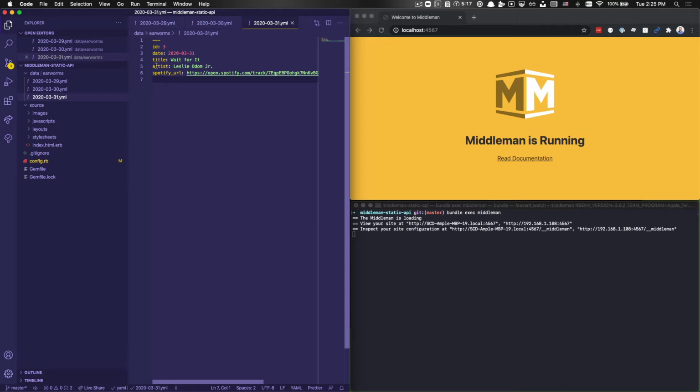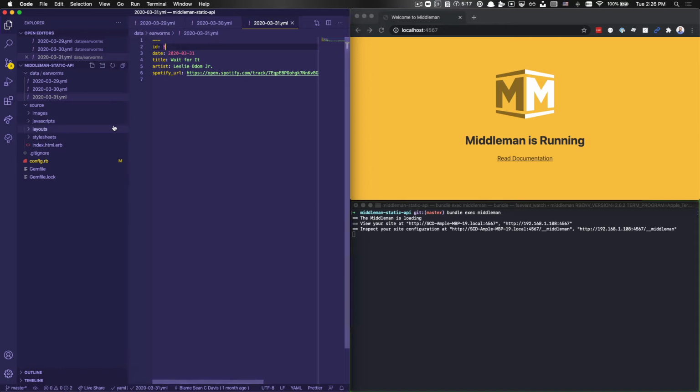But then we also want to have an individual file for each one of these data objects where we could go to, say, /earworms/3.json, and we would see the data for this particular record. But let's start with that index listing, the /earworms.json, and see how we can put that together with Middleman.